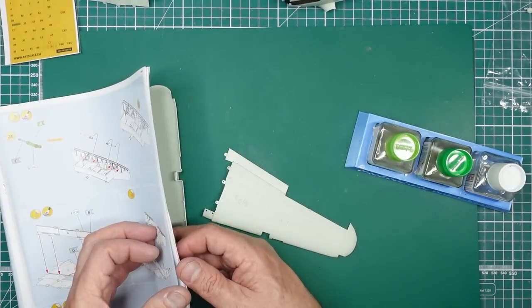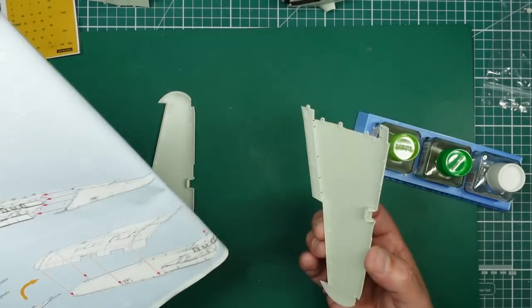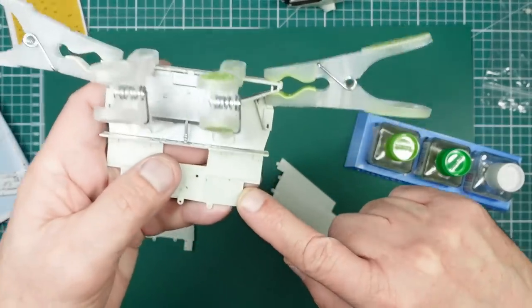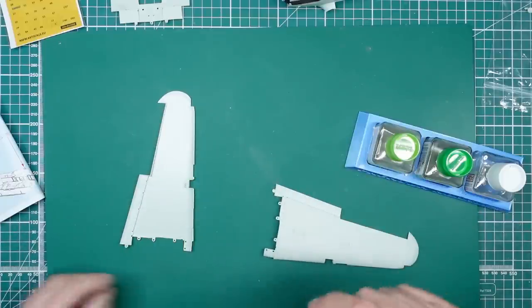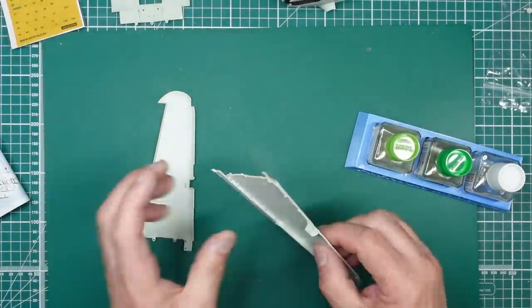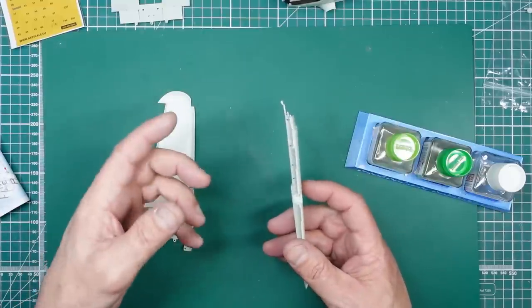What I want to do instead is fit the assembly into the lower wing, fit the wings together, deal with the seam, and then put the light in afterwards. I've got the parts off the sprue. I'm also going to look at opening up these ejector chutes for the guns. These landing light parts can't go in the wrong side so that's a good bit of design work - that just sits in there. We can come along with our extra thin quick-setting and put some around there to hold it in place, do the same on the other side.